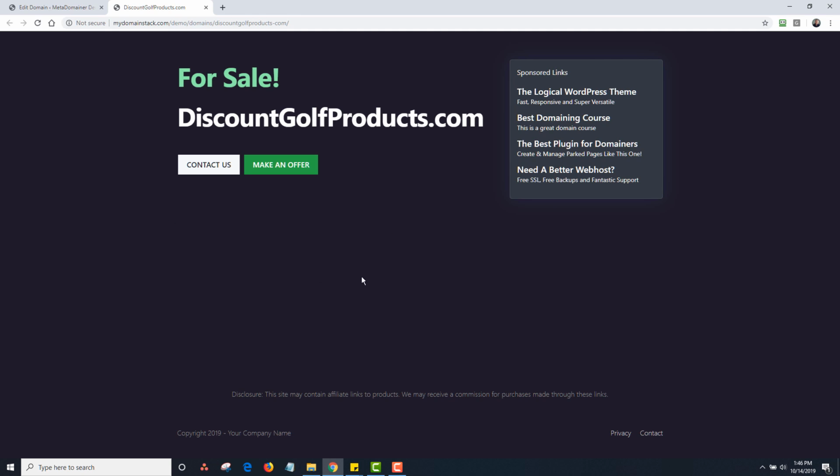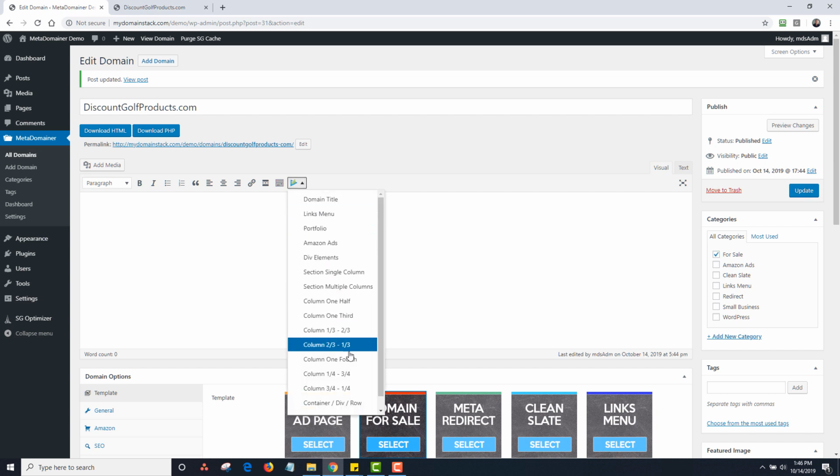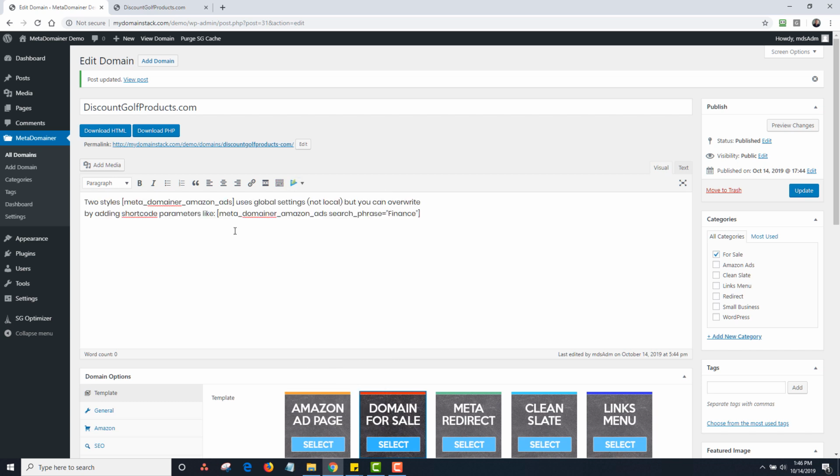Now I also can control all the content in the post editor. So if I wanted to type more things in here or add ads, I could do that as well. If I want to add Amazon ads, I could do that as well. So you have a lot of flexibility. There's actually some drop down things where you can add in different things like Amazon ads right there. It'll show you the different styles. And so your design option kind of list. Let me go through some of this here.